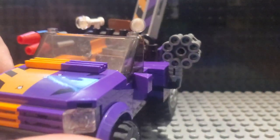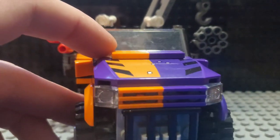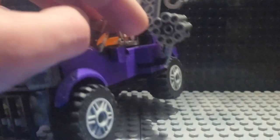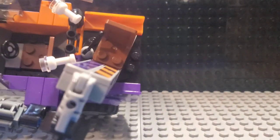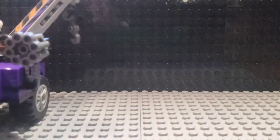The fact that they actually did the half-and-half design — that's a lot of dedication. We have the orange side and the purple side. This is a sticker right here. I really wish that it was printed because I feel like the orange would look a little better. But regardless, it still looks really nice. This is a purple piece, so you do have a little bit of purple leaking into the orange side, but it doesn't take away from it too much. We have a kind of turret gun right here. It's not one of the newer style ones where it actually shoots anything, but it is a nice little design. And back here we have this rotating seat with a little crane on the back of it. This will be used for a play feature that I will show you all later, but it's pretty effective. Simple yet effective, and I think that's what's so great about this set.